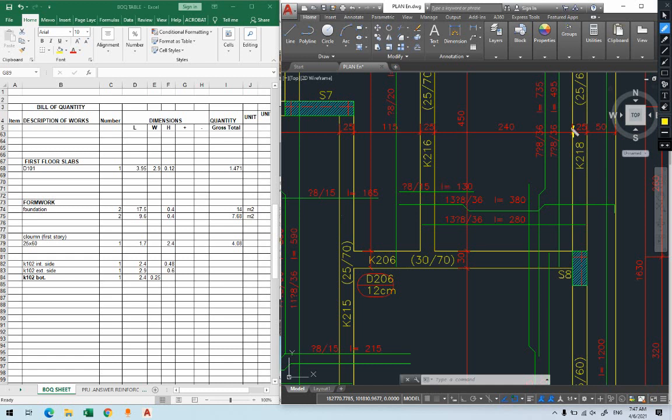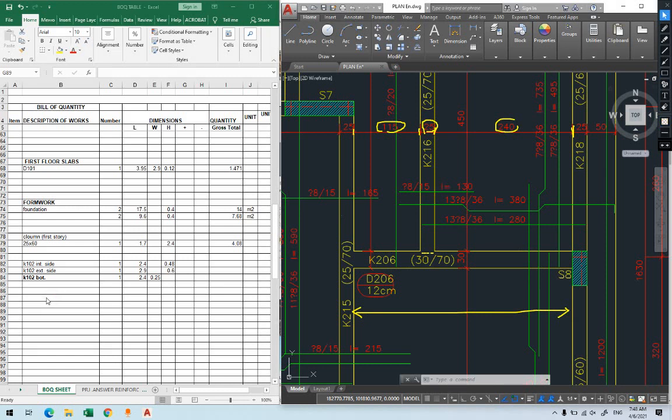So this is starting from here till here is 240. From here till here is 115, and this distance is 25. So I can add them all. I'll get from here till here. Now in one side, both sides they have the same height. Yes, both sides they have the same height. I just need to take care of this small distance here. Look what I'm doing here. I will do it at once.